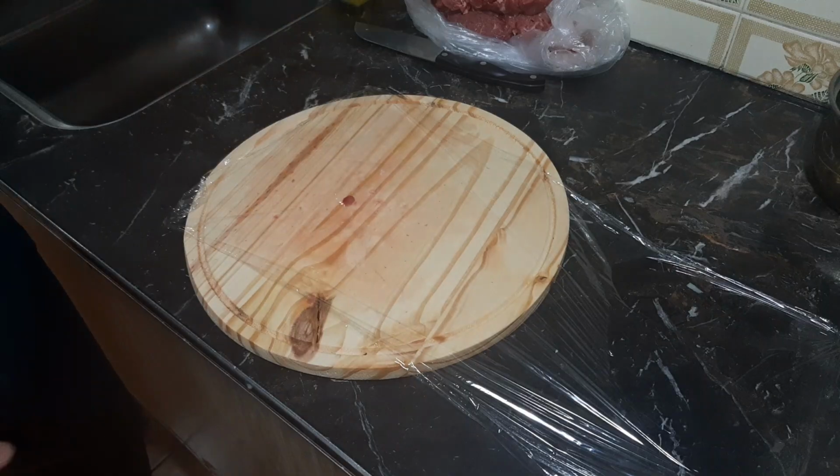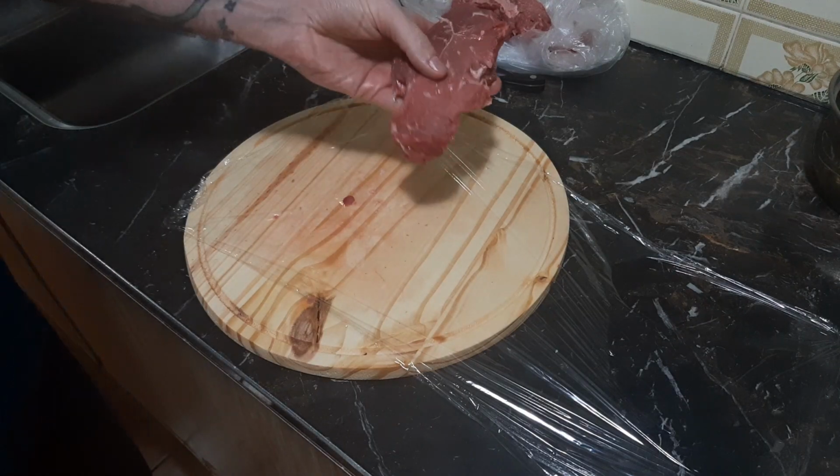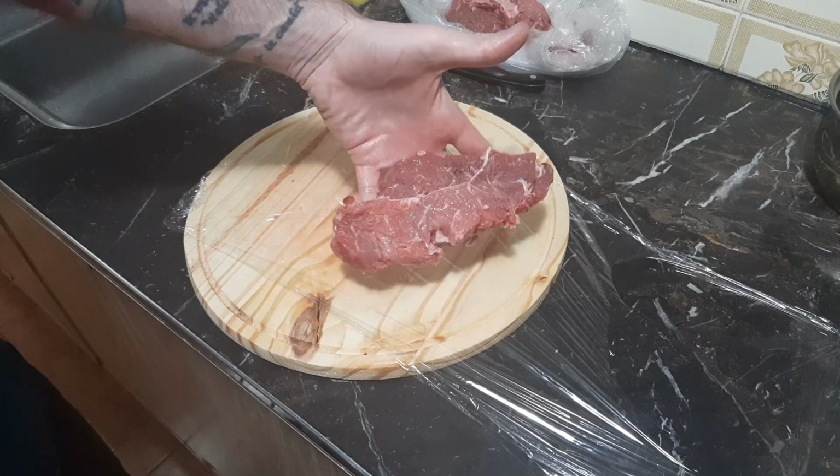Make the classic American comfort food, chicken fried steak and country gravy. Let's get started. We're going to begin by pounding out our steaks nice and thin. Today I'm using New York strip steaks.